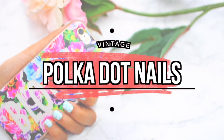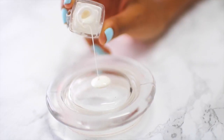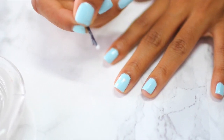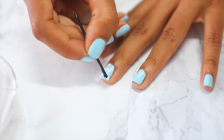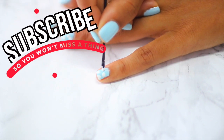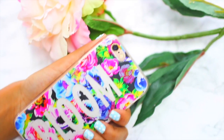The next hack is to paint your nails in pretty polka dot patterns, and this is so simple. All you do is paint your nails in a base color, and I chose this pastel blue, and for the polka dots use white nail polish. An easy way to get perfect polka dots is to use a bobby pin. Dip the tip of it into the white nail polish and add some dots to your nails. This will also look great on a red nail background, so you can definitely mix and match.